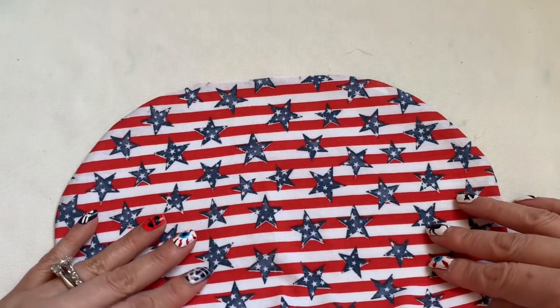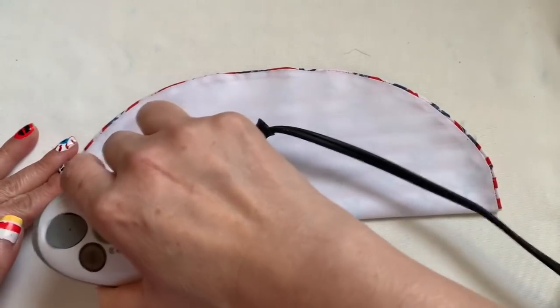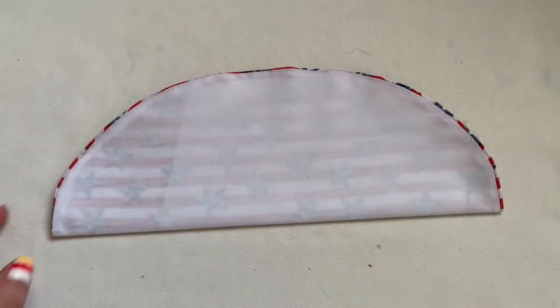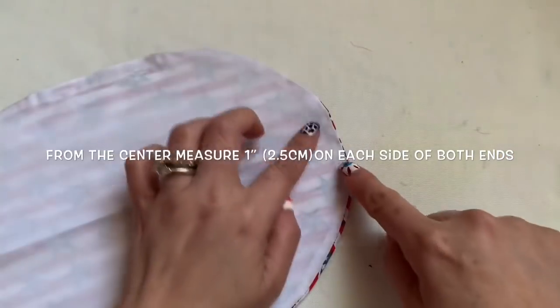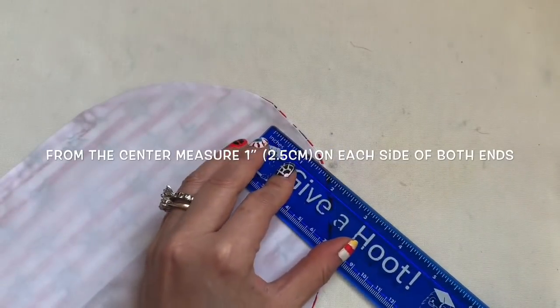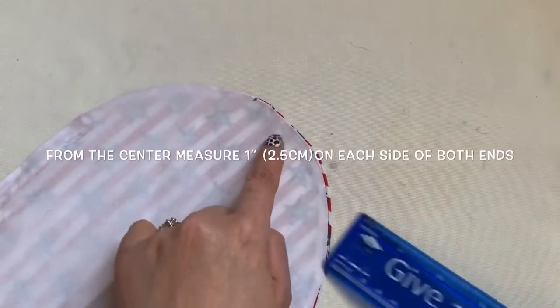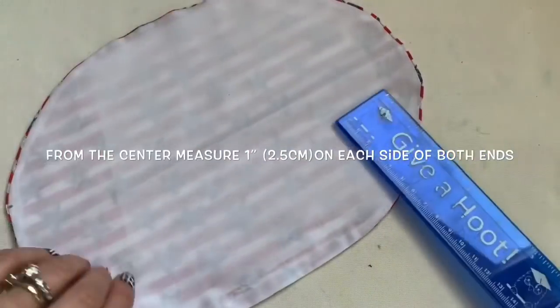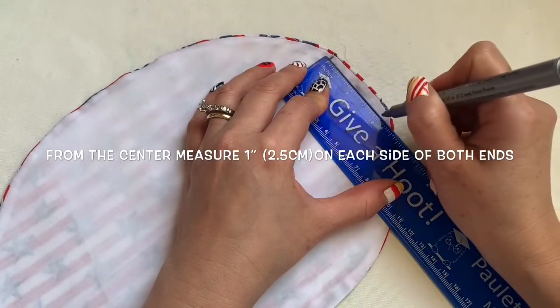Turn this over. You're going to make sure you get the center. From the center, from each side here, you're going to mark the line 1 inch, everyone, 1 inch. So I'm going to put the 1 inch in the middle, then I'm going to do 1 inch here, and then another inch there, and the line in the middle right there. So 1 inch and another 1 inch.